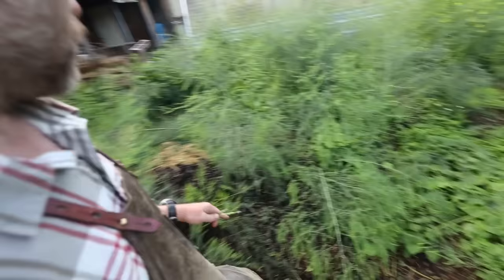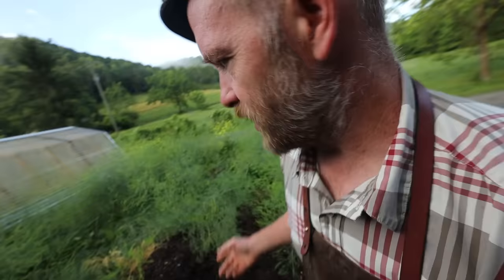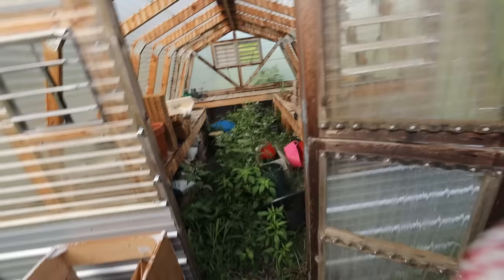This has turned into a bit of a jungle garden. It's all asparagus — this flowering stuff here — and there are strawberries in there somewhere but they've gotten weeded out. This is going to be a future home for raised beds, because raised beds are so much less maintenance. Raised beds of asparagus and strawberry make much more sense.